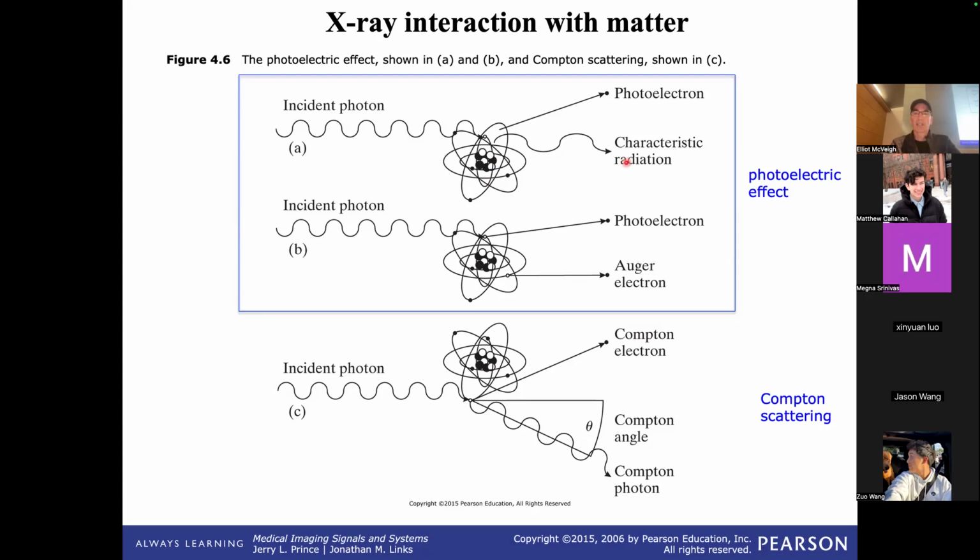The characteristic radiation can come out as this electron that was ejected, others drop in to fill the energy and they emit this radiation. Or when the others drop in to fill the energy, interestingly, instead of a photon being emitted, they can emit an electron, right? It's a much lower probability process, but it works because all the energy is conserved. So it can just eject an electron instead of this characteristic radiation. Compton is different. X-ray comes through. The X-ray interacts or has a collision with an electron.